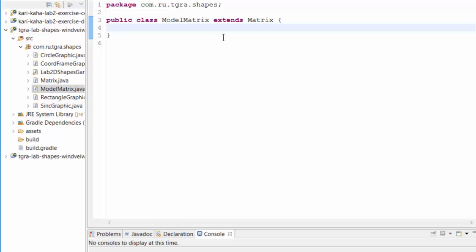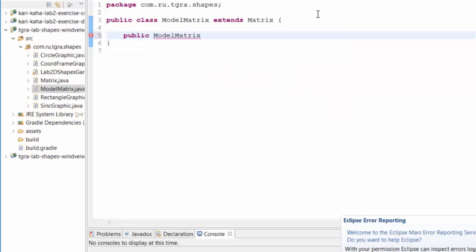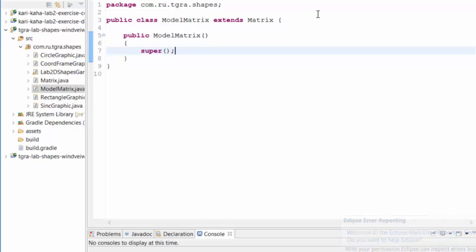Let's see if it complains. Can you do public model matrix? Let's say, can you just call super? Yeah, that's the way. Okay, so what model matrix does now is it simply just initializes a matrix.